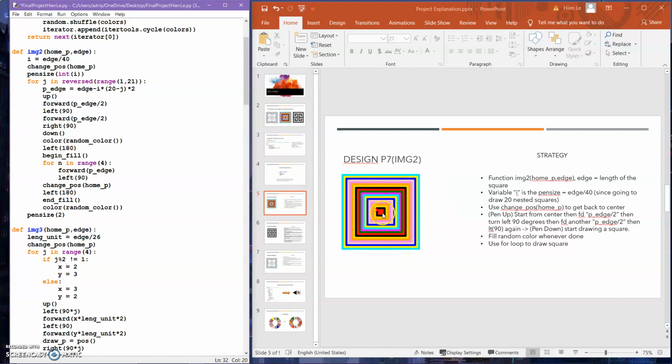So once again, it's going to move from the center to this point, go up here, draw the square, fill the colors, and then go back to the center, move to this smaller point over here, and start drawing until it draws the 20 squares.